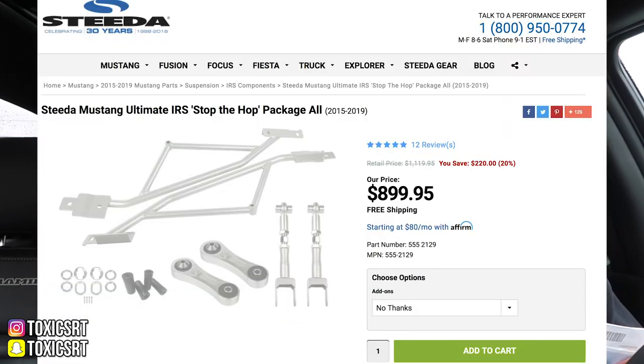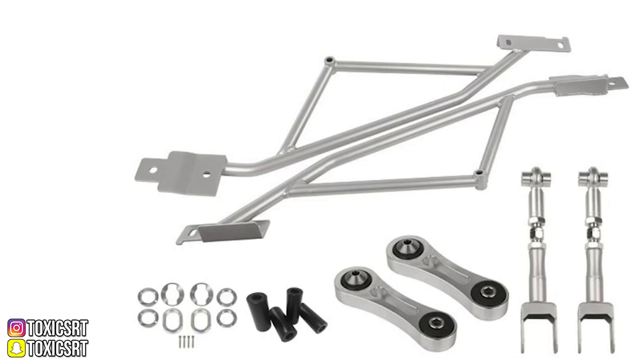So I have the list right here. I'm gonna read it off to you guys. So it is a Steeda Mustang Ultimate IRS Stop Hop Kit. Basically, what that comes with is the subframe 10-piece bushing, the vertical link, the subframe brace, the rear toe link. So that's pretty much what it all comes with. So there's a few things that it's gonna do. Besides that, it's gonna be amazing from a dig, and I'm gonna be able to actually dig race my car, and it'll feel a lot different than before.